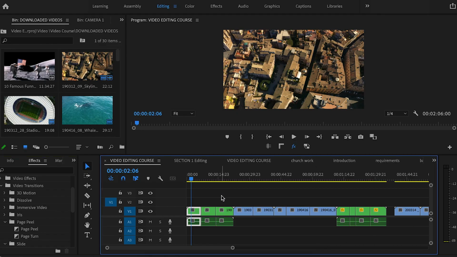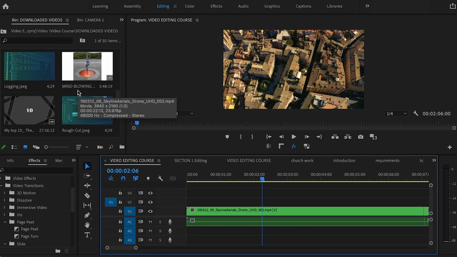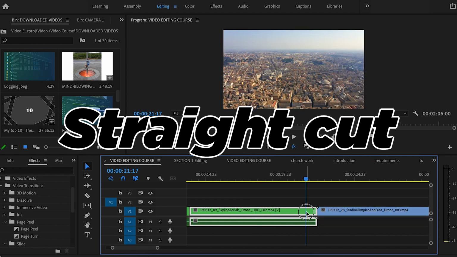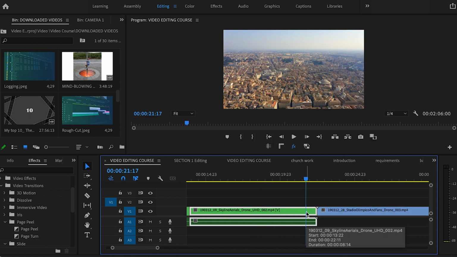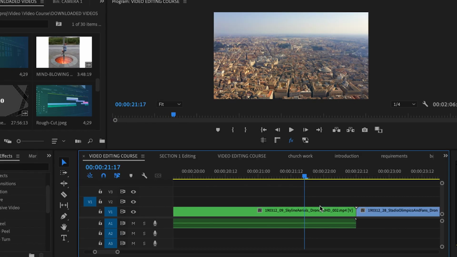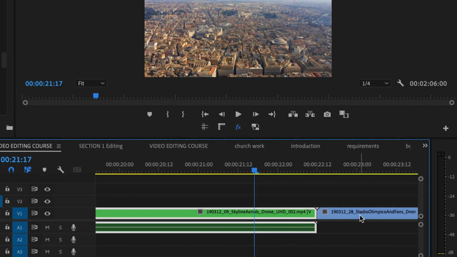Now, I'll be talking about the first transition from my transition list, which is the straight cut. The straight cut is as simple as transitioning from one video to another video. For example, this is an example of a straight cut. I'm just adding this drone footage to this footage.